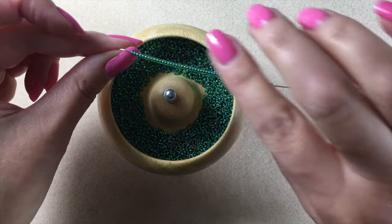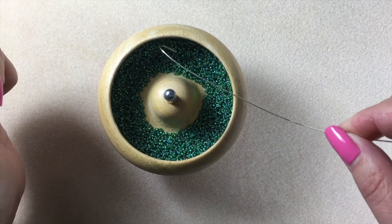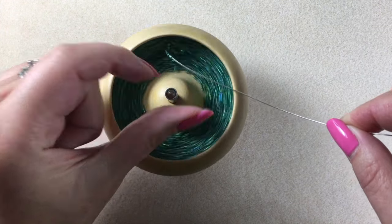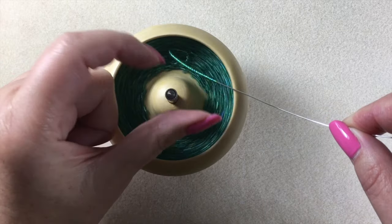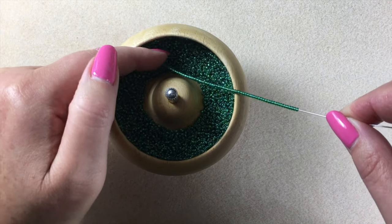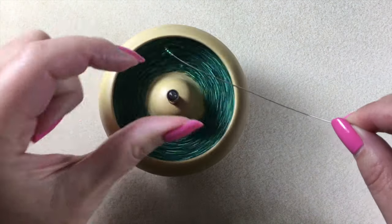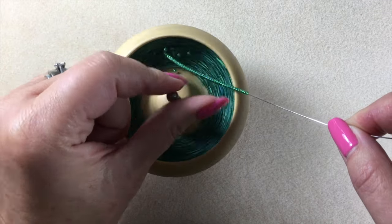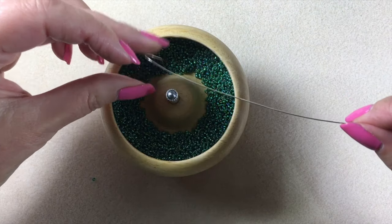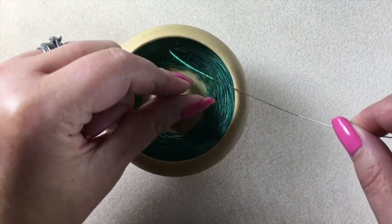I've threaded a couple of inches within seconds. I'll just move them down the thread and show you that again. I'm not sticking the wire right down to the bottom surface of the spinner — I'm keeping it near the top so that the beads just bite on that edge of the wire and spin all the way up. So if you were making something and needed to thread a load of beads, this is exactly how you'd do it — spin on a couple of inches, then stop and move them down your wire making space for more. You're going to get some escapees; that's fine as long as you've got a bead mat underneath.